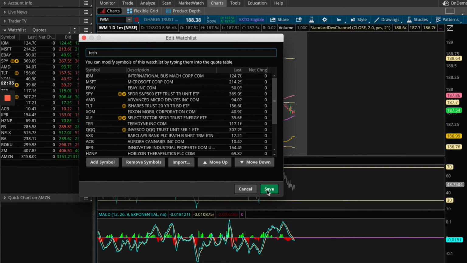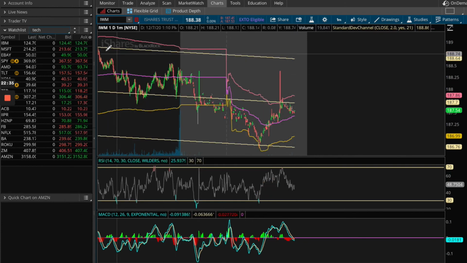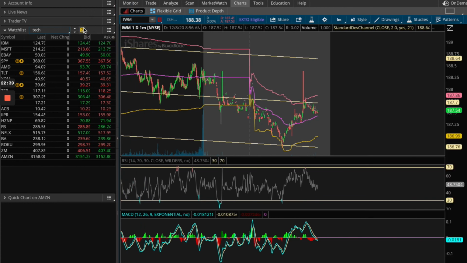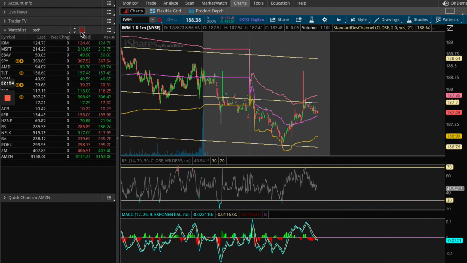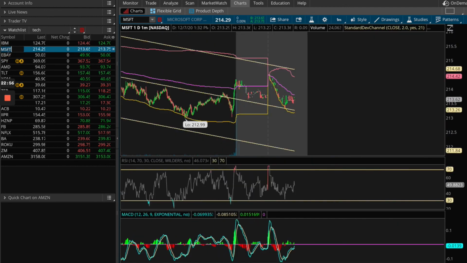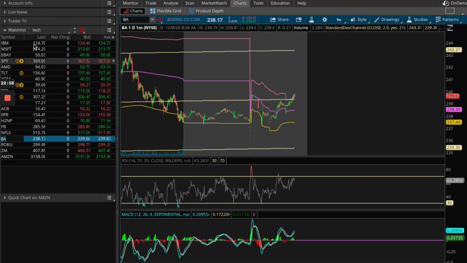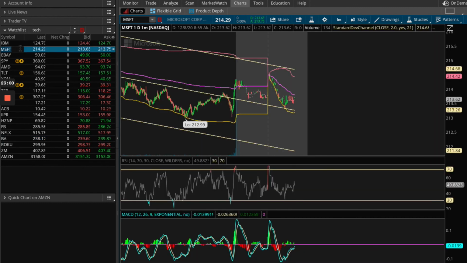Then once we save all these, you're going to want to connect them to this main screen here. So all you have to do is pull this section out a little bit until you can see this link tab here. So right now you can see that the watch list is currently linked on this yellow 2, but on the chart you can see this is linked to 1. So you're going to want to make these match up. So if this one is number 1, you can just go over and click on this and make it number 1. So now you can go through and quickly select a bunch of different stocks and keep track of a bunch of them throughout the day.